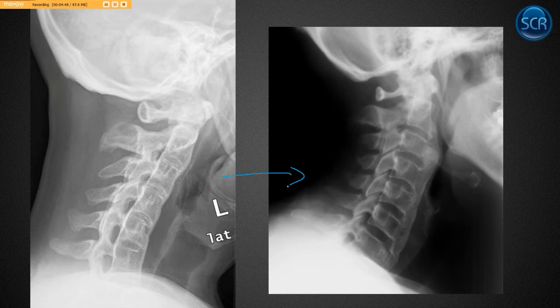And then we compare that to DISH, where we usually have this enlargement to go along with the calcification of the ALL. And so you can see this massive enlargement of the ALL and calcification. So it almost looks like someone just plastered on a bunch of new bone up here, and that's essentially what it is. And we have open posterior elements, maintained disc height. So these are all typical features of DISH.